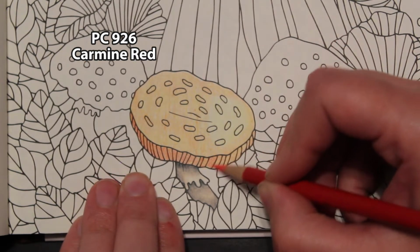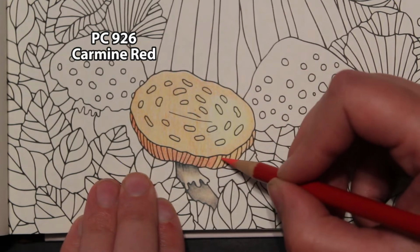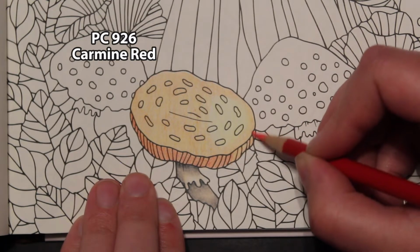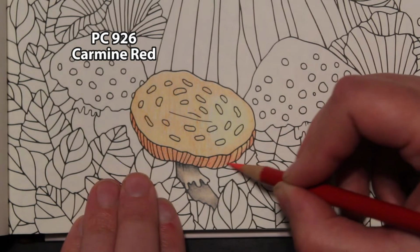It's a cloudy day here, and I'm hoping my lighting is not horrendous because of it. Okay. Put a little there, and then on the bottom.